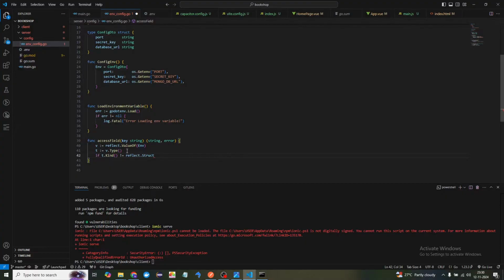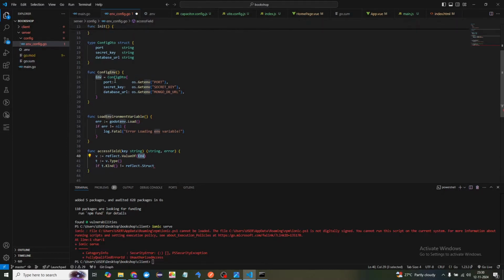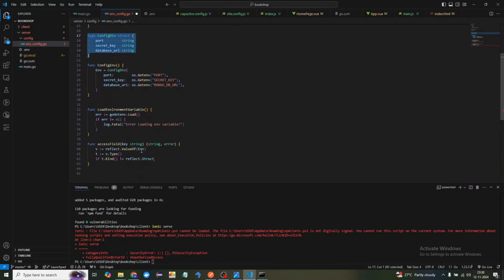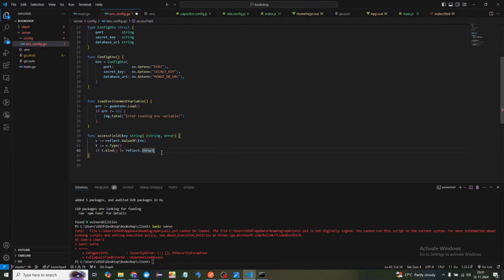So what exactly we did here is we just loaded env here. Env is nothing but a struct, you can see here. We have defined a struct and then assigned that struct to env. So it will load env and then we are going to check if it is a struct or not. This way we are going to restrict it to be of type struct, since we have defined it as a struct. So if it does not match, of course we are going to return some error from here.